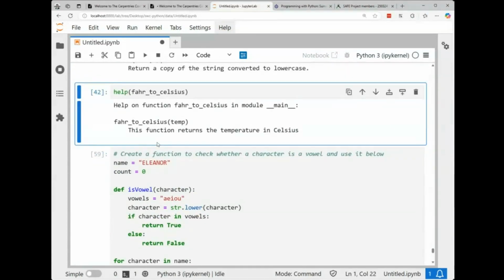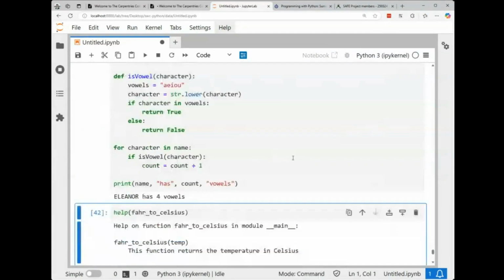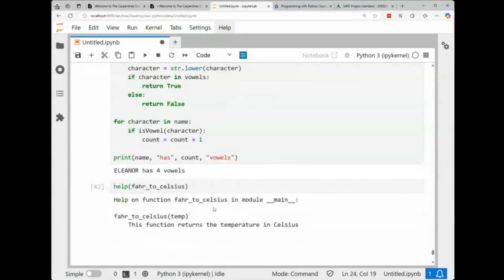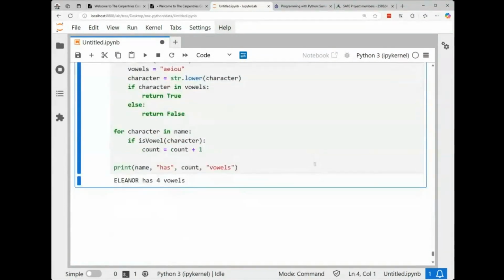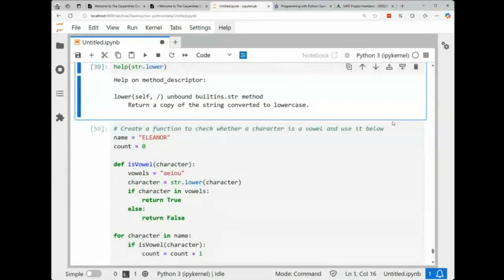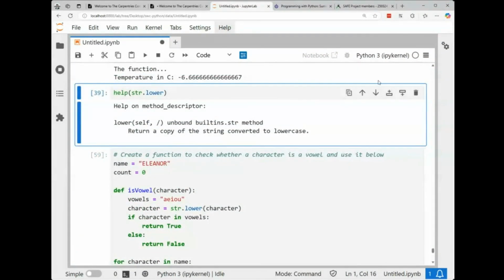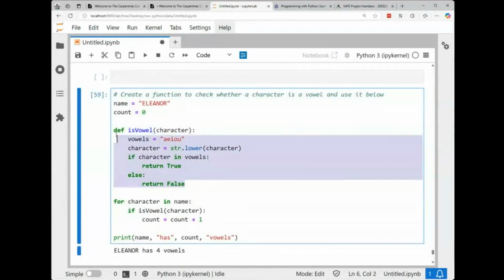Also, I can define the function somewhere else. Yeah, this is what I wanted to do.